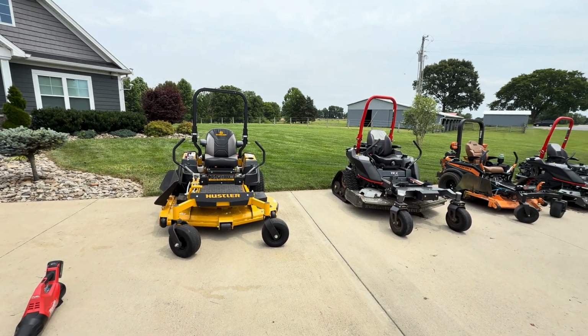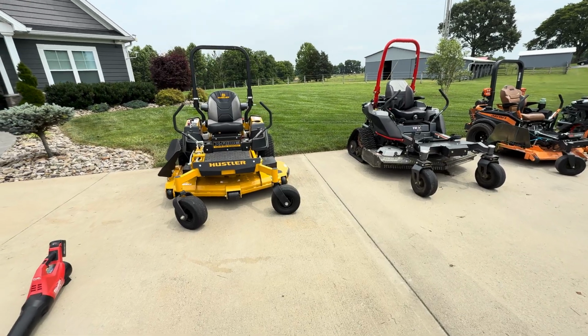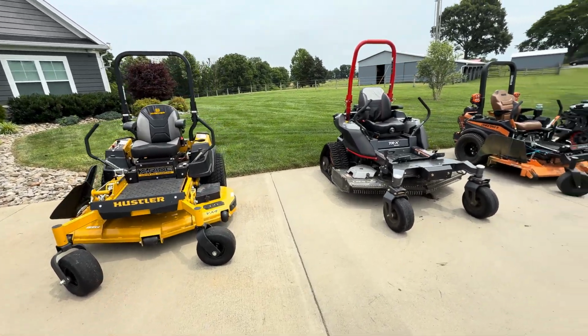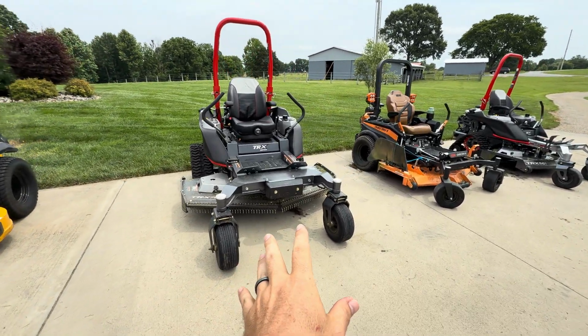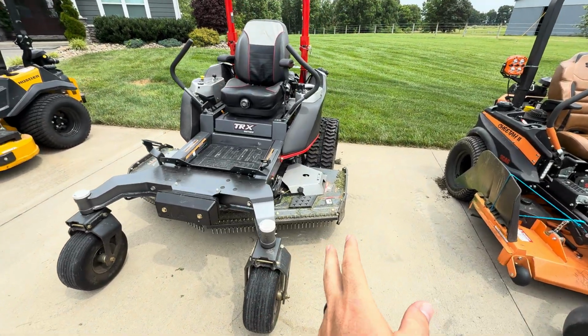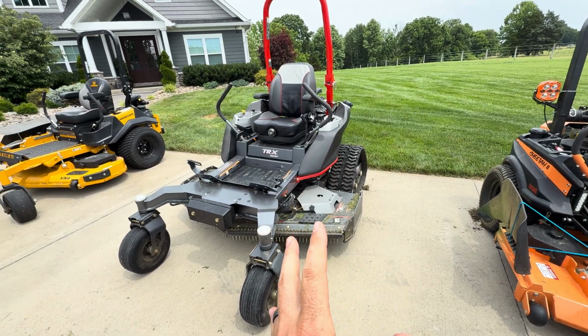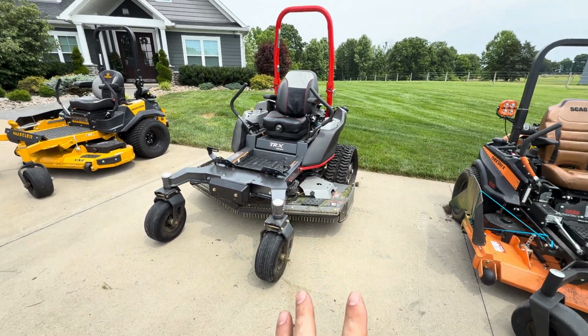So I was going to give you guys a rundown on all these mowers. Sorry for my voice, it's a little bit hoarse. But we've got a Hustler X-Ride, a TRX, biggest series they make. This has the 66-inch cut on it. It is a rough cut deck, so this is not a finished mower, but we still wanted to showcase it so you guys could see.